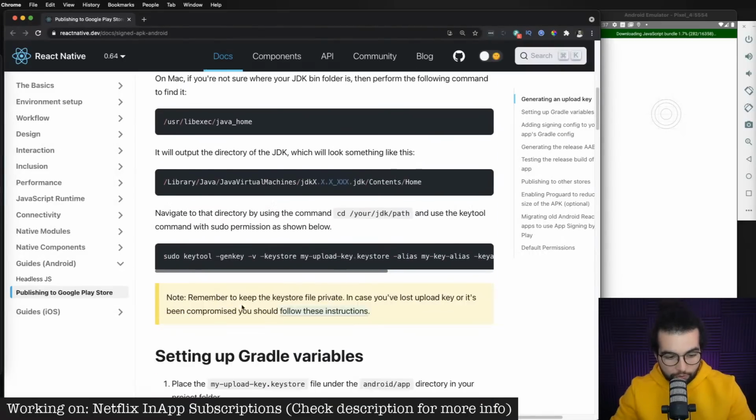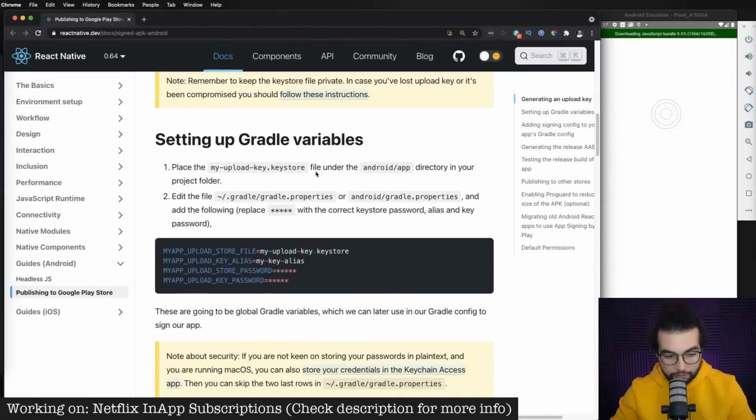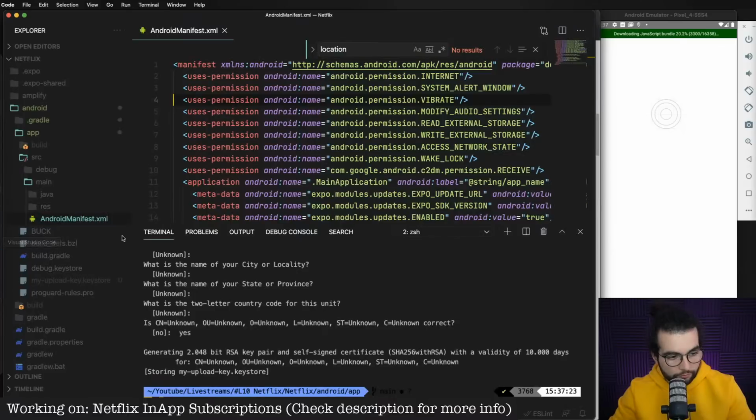So the next step would be to set up the Gradle variables, and let's copy the variables from here, and let's go to our Android, and inside Android there is the Gradle properties.